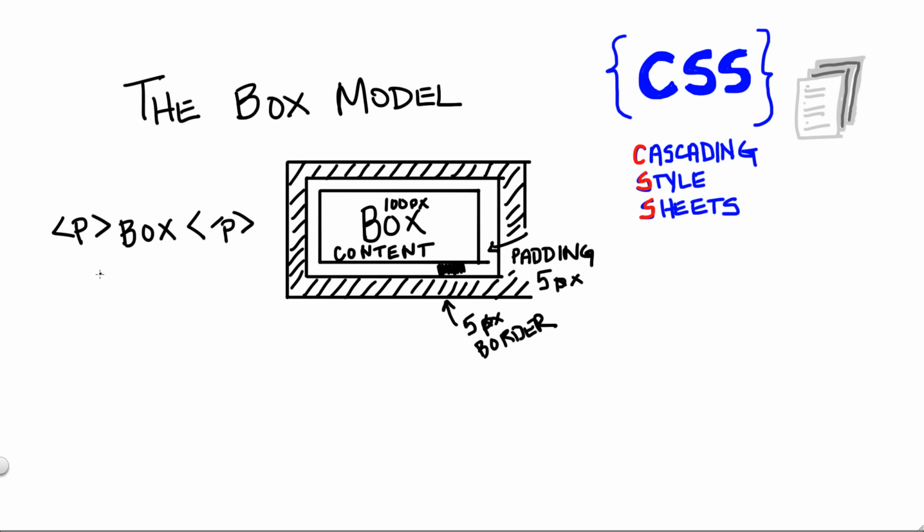So the second thing I've done is added some padding around this box. And that padding is right here, forms around the outside of that box, and it is 5 pixels large. Now, one thing to notice is that when I add padding and border to an element, that border is going to be on the outside of the padding. So say this entire box content was filled with a paragraph. If I added 5 pixel padding and then a 1 pixel border, there would be 5 pixels of padding between the border and the content.